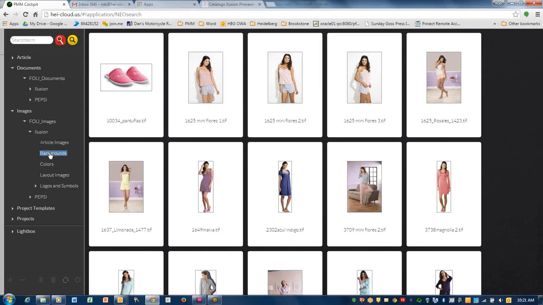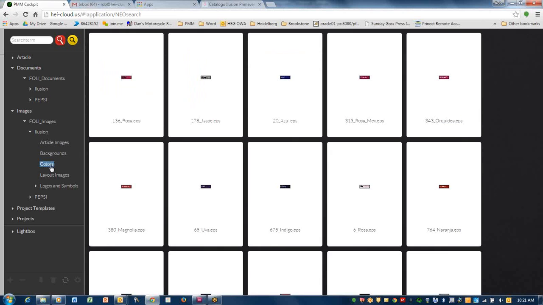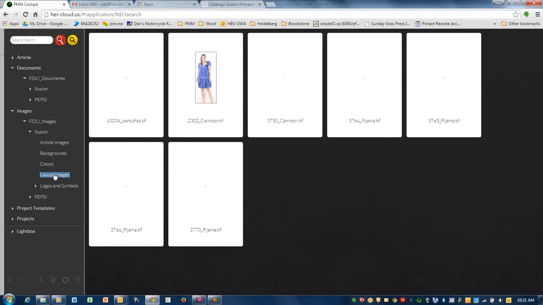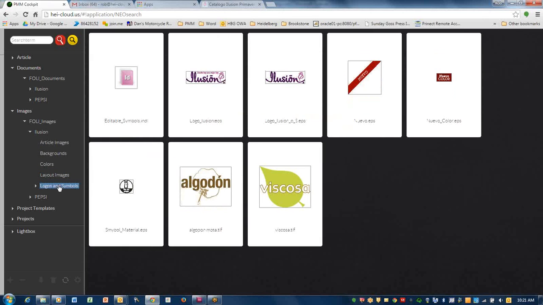And basically, in this part of the system, it's a traditional digital asset management tool. So your customer could select any of these images if they wanted to download them to their side and work on them in their office. Or, as I'm going to show you, we'll be able to work directly from this database into the files that we put together on our system without using our local machine. We will do everything via the internet.